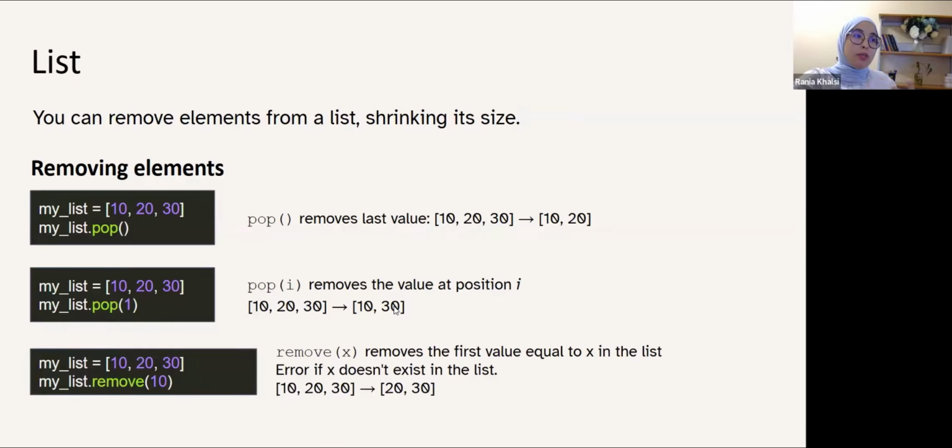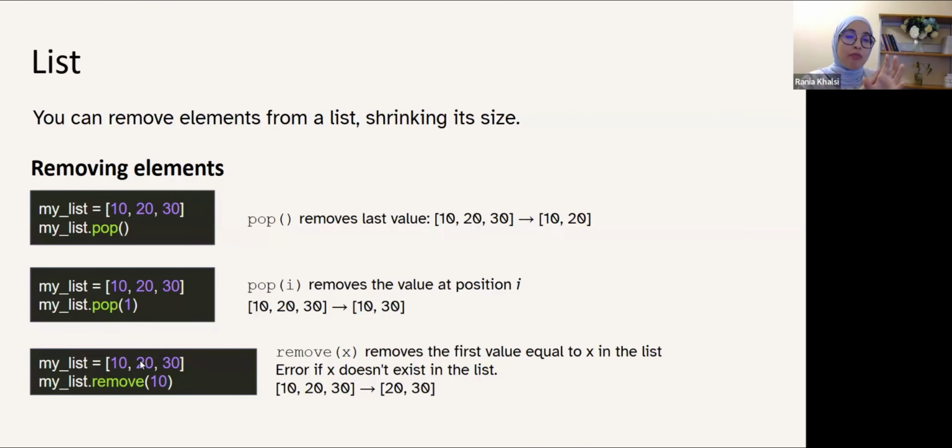Also, it's possible to remove the first value which is equal to a given number. So first we are going to say remove 10. If I have my index, we are using pop. Now, if I have the exact value that I want to remove, make sure that in some particular cases you can have duplicated elements in your list. Like you can have 10, then 20, then again 10, which means that 10 appears twice in your list. So what can happen?